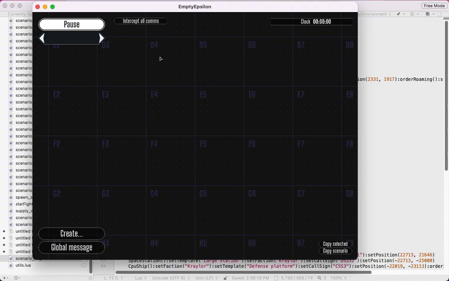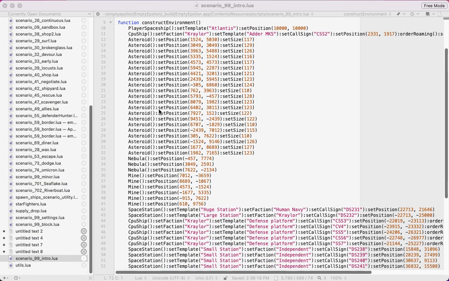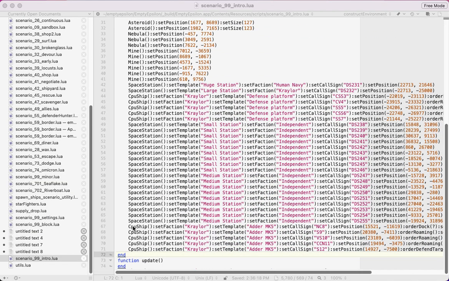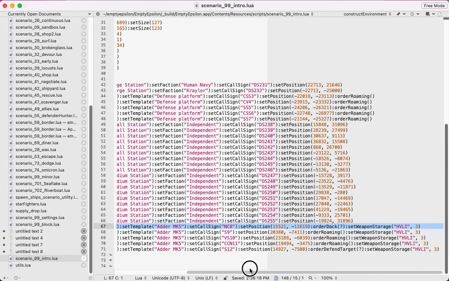And this brings up another opportunity here. If you hit the tick mark, which is for the US keyboard, it's in the upper left-hand corner, just below the tilde, you can see the console. And it showed an error. I got the line number out of there. It's line 67. Oh, look at that. Order, doc, and it's got a question mark in there.